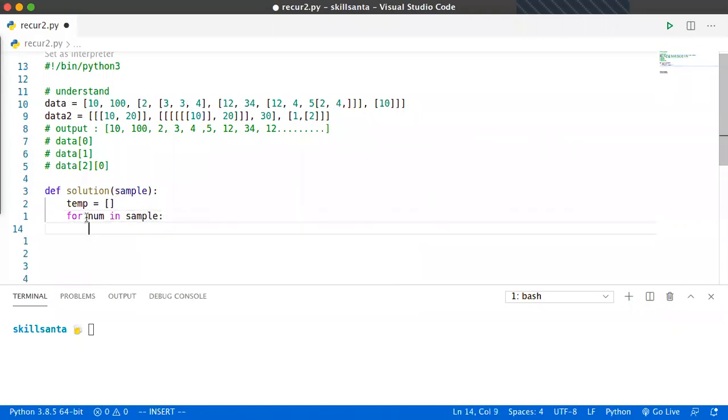Okay, you know very well. So the point is, when you execute this method, it will give you the first element of the sample. Now what will be the first element of the sample? The first element of the sample will be 10, right, if you pass this particular list.